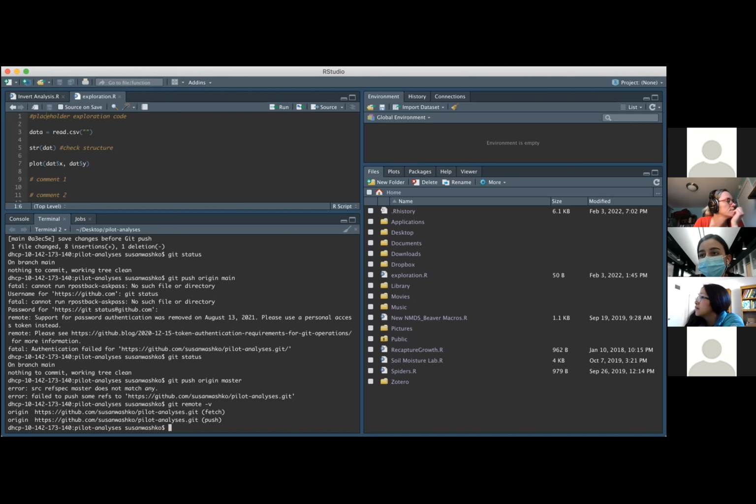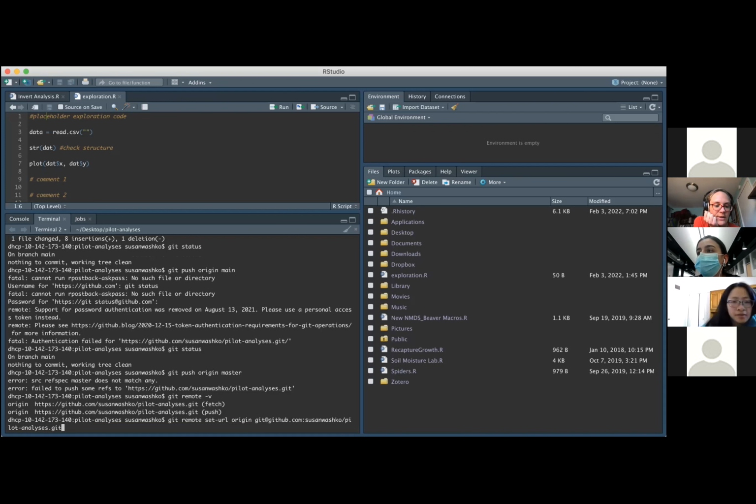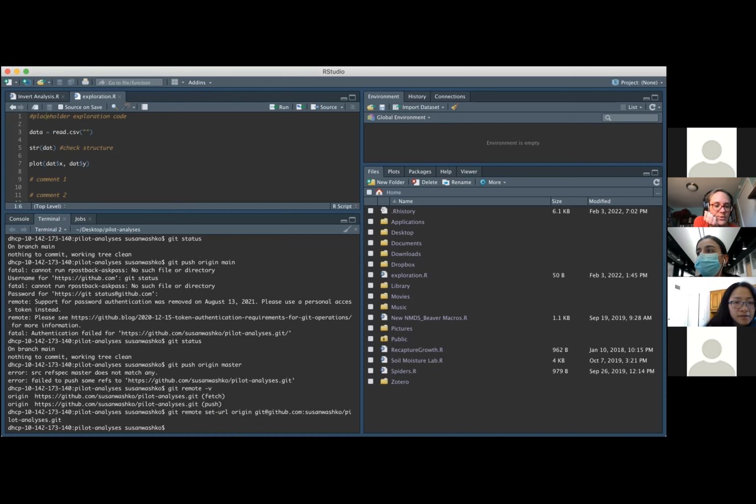So I have the command. Okay, and then after I copy it, what do I type? So if you want to type git space remote space set-url, with a dash in between. Set URL. Okay. Yep. And then space, and then the word origin, and then space, and then paste in what you copied. There you go, and hit enter. So now when you run git remote -v again, we can check and make sure it updated.